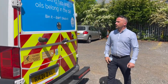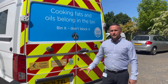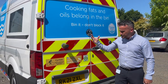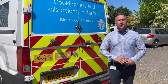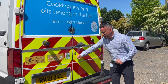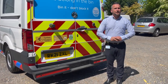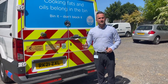So the rear of the vehicle. We've got the Thames Water mantra of 'bin it, don't block it.' We have obviously information for third-party drivers about it being a 62 mile an hour vehicle that is limited, that there is CCTV in operation at all times, and obviously highlighting to cyclists the dangers of trying to travel up the inside of us when we're turning left or when we're stationary at traffic lights. We have a deadlock system here again for the same reason, and we have a t-bar bumper system to protect our vehicles — because when we look at trends, vehicle damage is typically at the rear bumper area. So this should reduce and minimize that.